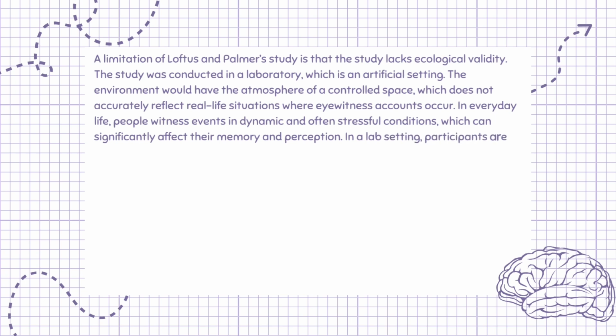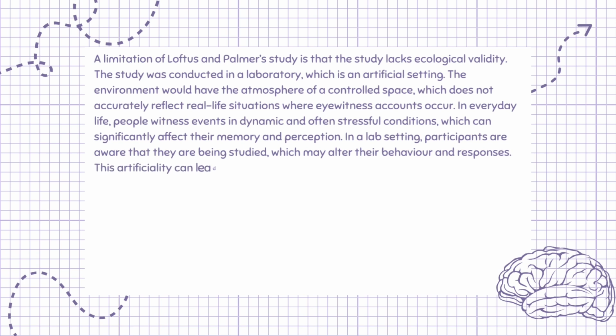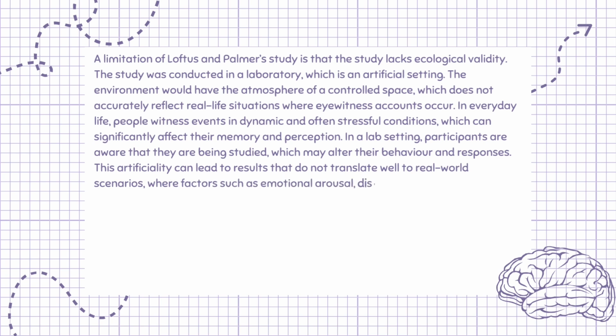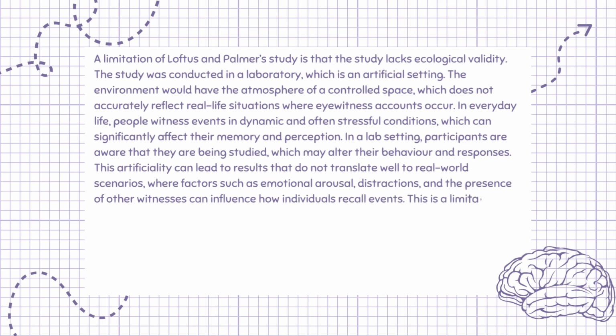perception. In a lab setting, participants are aware that they are being studied, which may alter their behavior and responses. This artificiality can lead to results that do not translate well to real-world scenarios, where factors such as emotional arousal, distractions, and the presence of other witnesses can influence how individuals recall events.